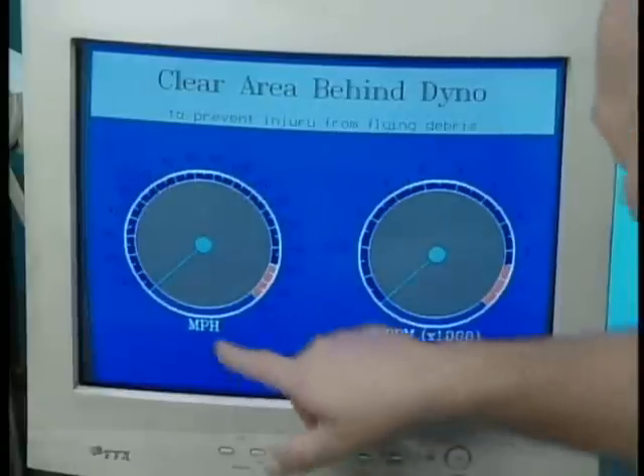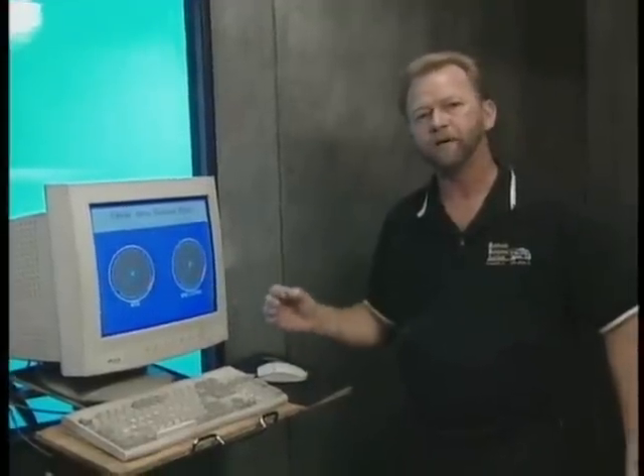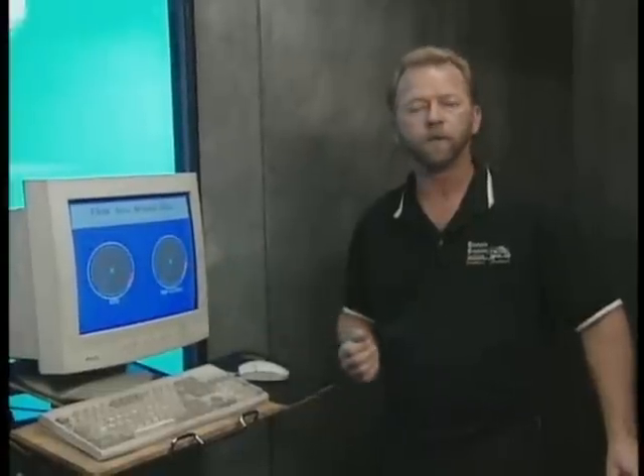We're going to be able to compare them to see which one has more horsepower. Jerry, take us through the runs. What we're going to do is run this bike on a dyno. The dyno is designed to measure torque and horsepower at the rear wheel. It does that by spinning a very large, heavy drum. That information is then sent to the computer, which will read in miles per hour and engine RPMs, and calculate the torque and horsepower. We'll make some runs on regular gasoline and bring up the horsepower readings to see what it actually does. Then we'll add some David Lyle's ethanol fuel treatment and make some more runs, then compare the torque and horsepower readings between the two. Are we ready? Let's do it. Let's make some runs and find out what it does.